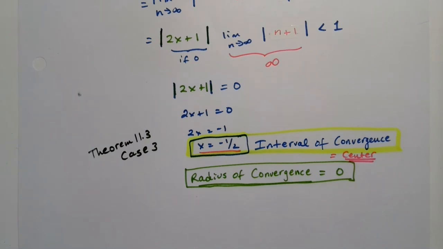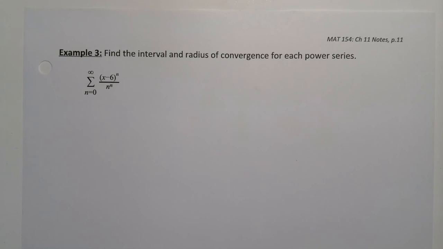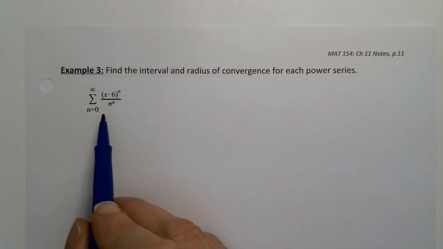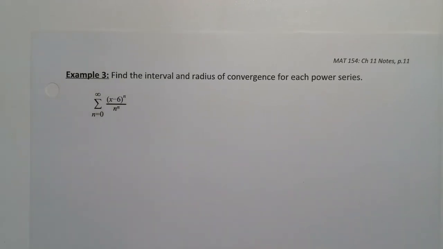So we've seen a case 2 example, and we've seen a case 3 example. Any odds on the next one being a case 1? Let's see if it works out. Okay, so this is actually one I'm not going to do the ratio test for, wonder of wonders, because I noticed there's a tower function in there. And a tower function is a time to use the root test. The root test is quite useful for tower functions, in fact.